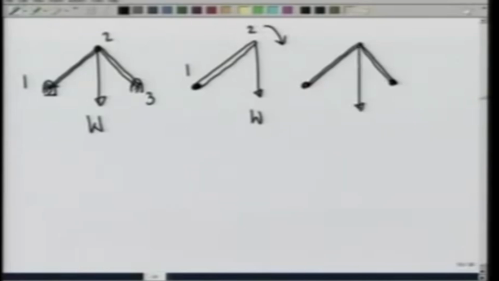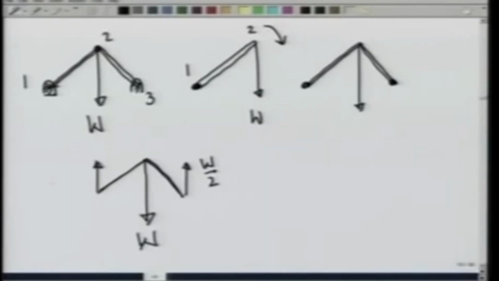But the moment I do that, you see, if I look at this structure as 1, there is a load W, there will be reaction here, and in this case I know because of the symmetry it is going to be W by 2. Here also the reaction is going to be W by 2, and if I look at this pin here, from the fixed support outside, it is getting a force W by 2 like this, and is being pushed by this rod in this direction. So the net force on this will be in this direction. It will not be in equilibrium.